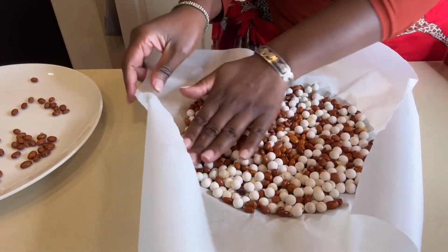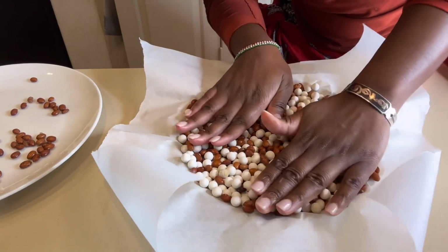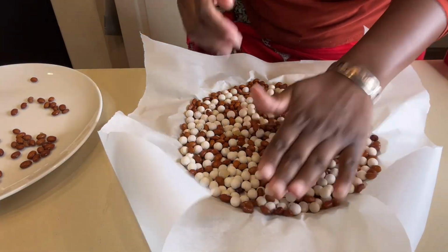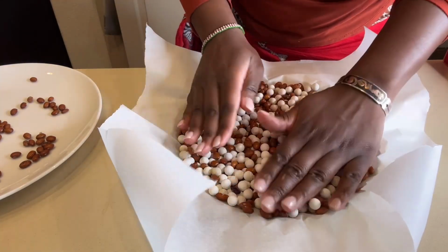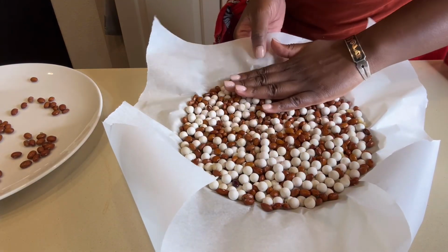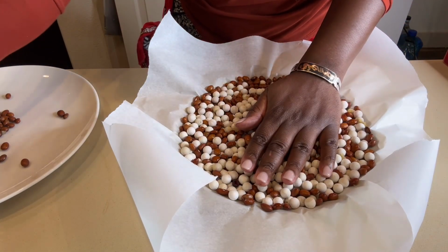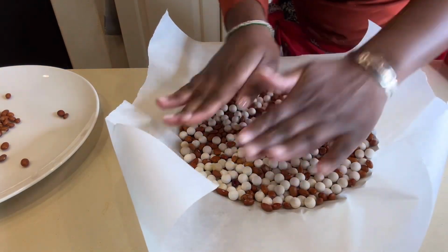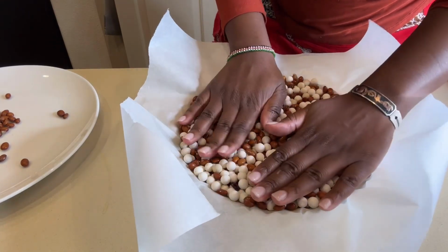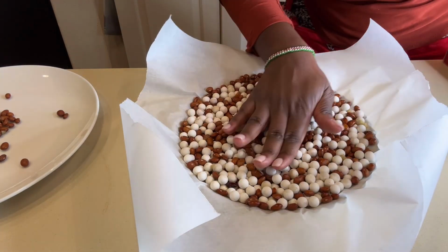And what we are going to do is just press them on the sides. We're just using the parchment paper, but you can also use a foil paper. And then you add the dried beans and the bean balls. You can use rice if you have rice instead of this. I'm just pressing it against the walls. Perfect. And now we are going to set it in the oven and then remove it and let it cool down.